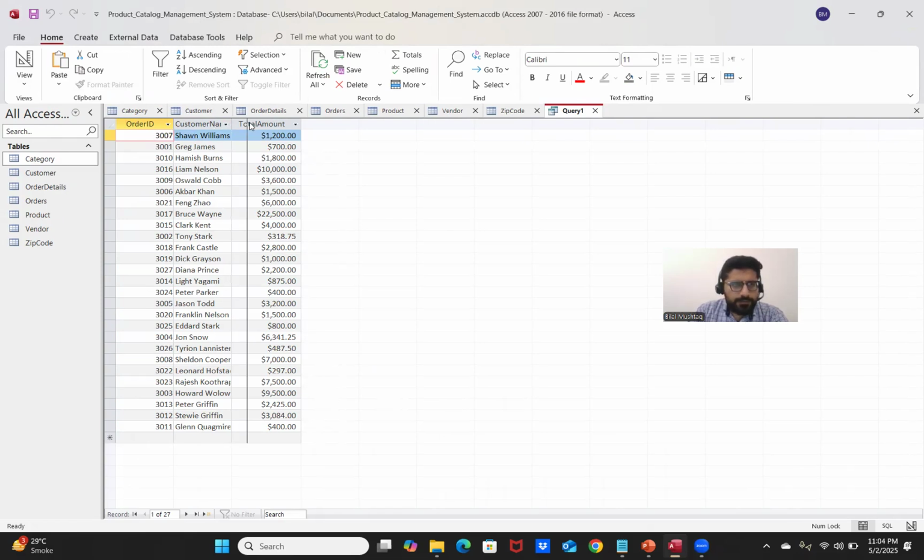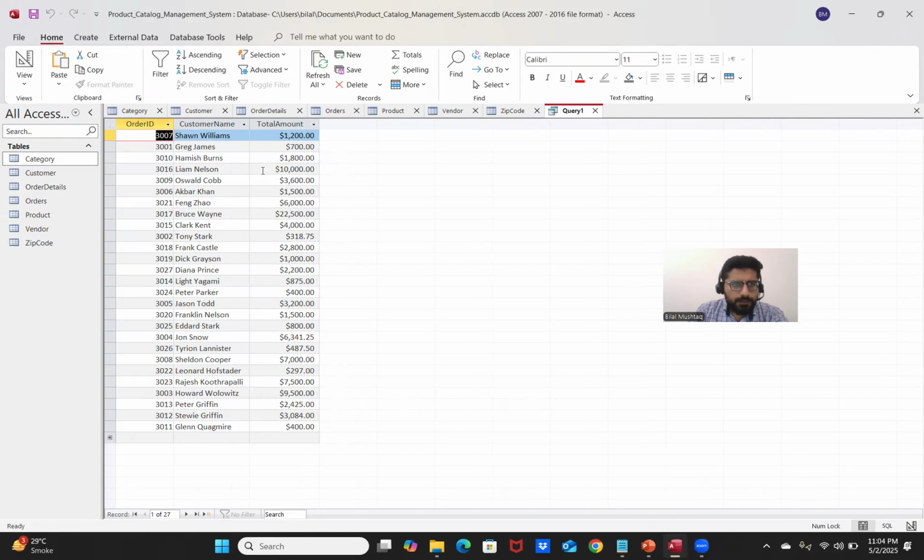And I used the ampersand to combine the customer names in this case for a better view. And then the total amounts reflected of each order placed. We can see that the lowest valued order was placed by this customer, Leonard Hofstadter, and the highest amount order was placed by this customer here, Bruce Wayne, $22,500. So it can give us an idea of what is the valuation of the orders placed by the customers.